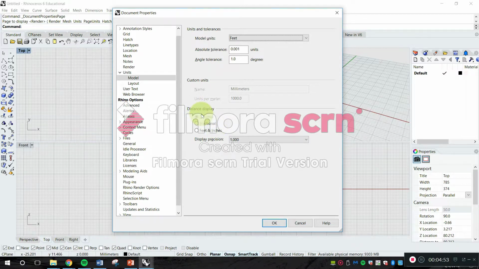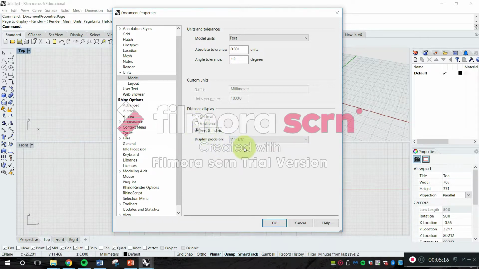And then the next thing that we want to change is your distance display. That one right now as well is giving it to you in decimal. You want to change that to feet and inches. That's the second thing that we need to look for, and it's the third option, the third little bullet right there that you enable, feet and inches.